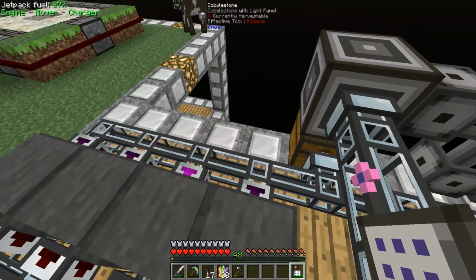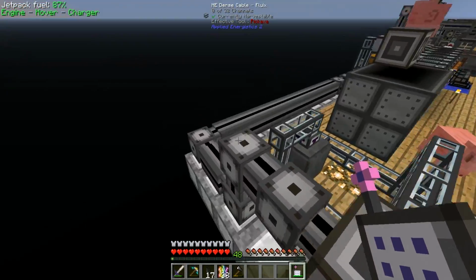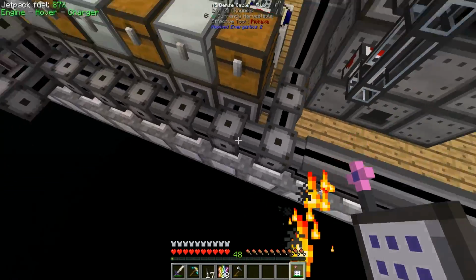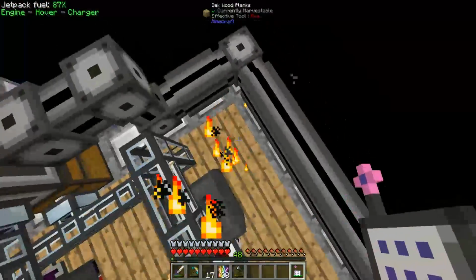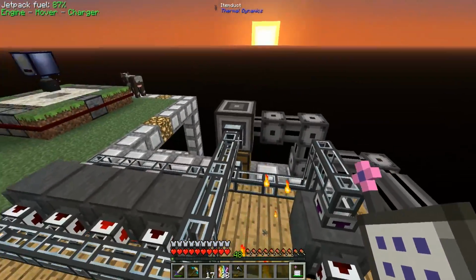So, what we have here is essentially the same setup that we had before. We got our interface, which is now hooked up with this dense cable. It doesn't look like the channel is recognizing just yet. Hopefully that does change and this comes online. I might have to relog to get that to work. But we've got this hooked up.